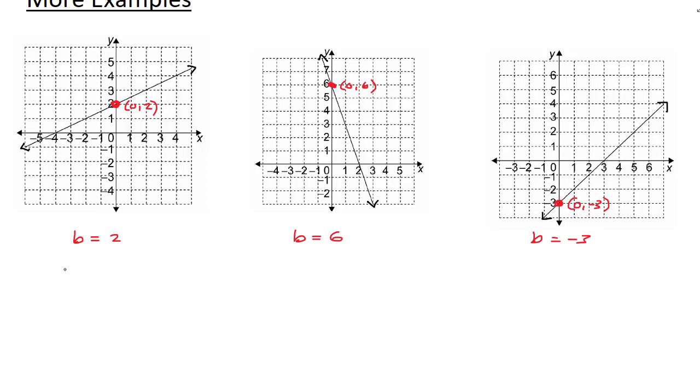The slopes, each time we're going to use rise over run. Now, we need 2 points. The easiest point is to use that y-intercept point that you started with and just find one more point on the graph. So look, here's a point right here. Or I could use this one, or this one. But notice no matter what, I'm always going up 1 over 2. So that means my rise is 1 and my run is 2 in each of these cases. So there's my slope.